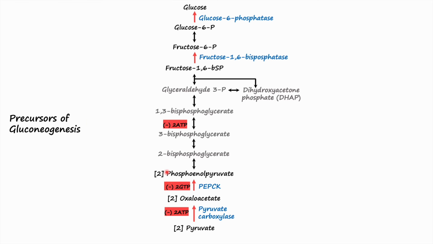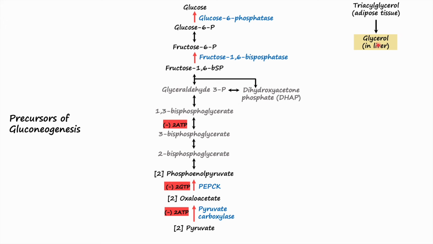So this is the pathway of gluconeogenesis, and here we are going to see how different precursors enter into the different stages of gluconeogenesis pathway to synthesize glucose. So here we have triacylglycerol or triglycerides in the adipose tissue. So in adipose tissue, it is broken down into fatty acids and glycerol.